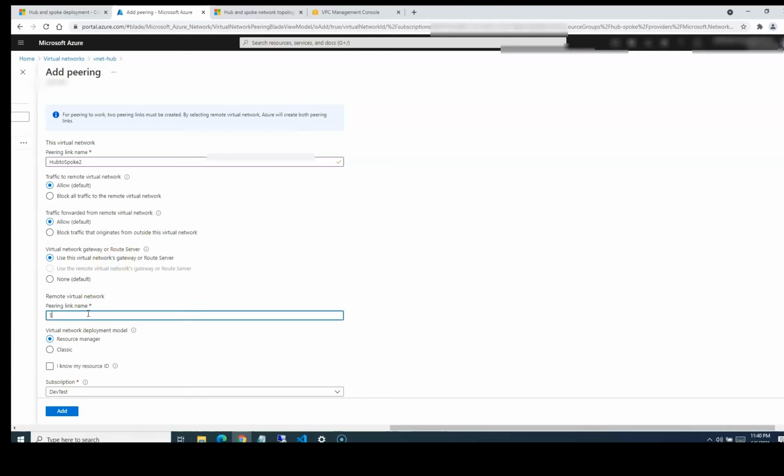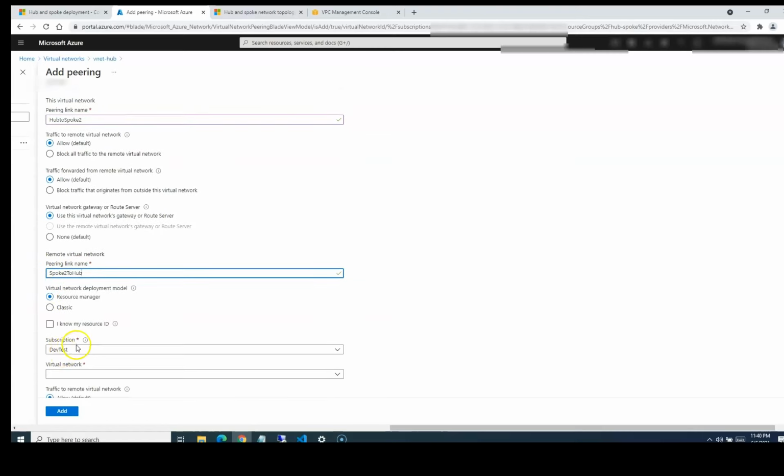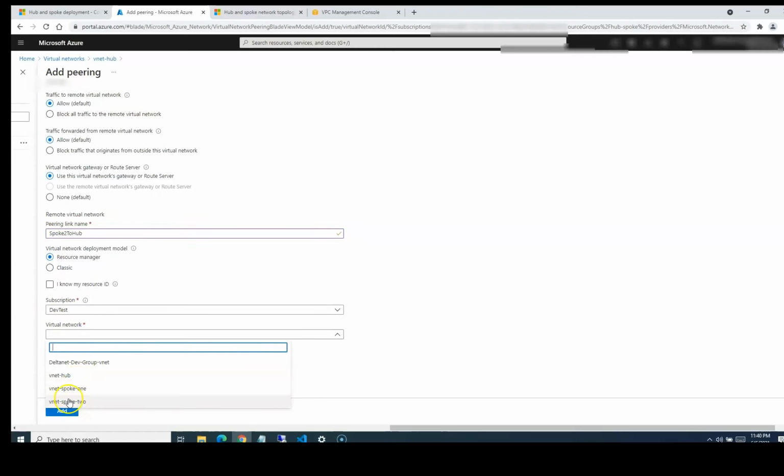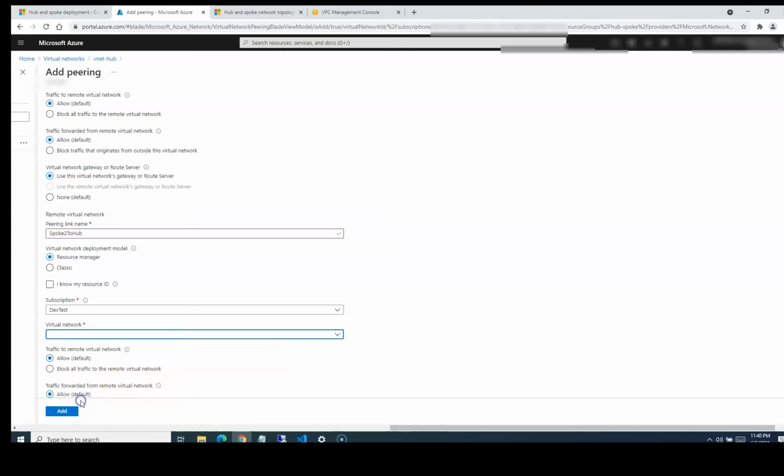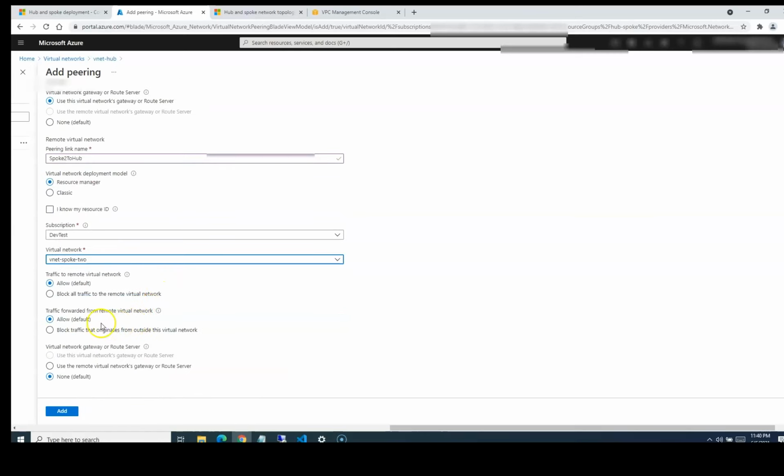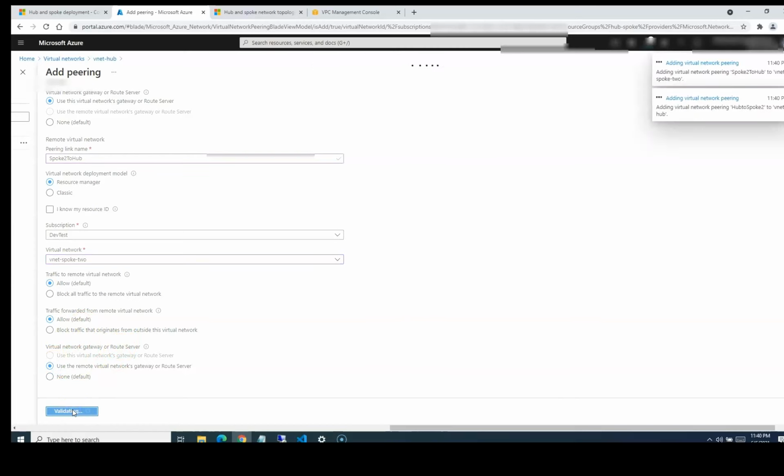So we have to choose this option for both of these peerings from this screen, and we will choose our subscription. Then we will choose the network we want to peer with from this hub network, which is Spoke 2.